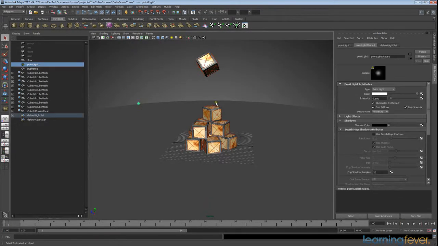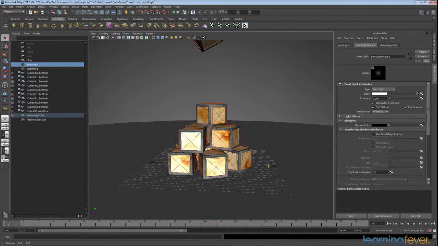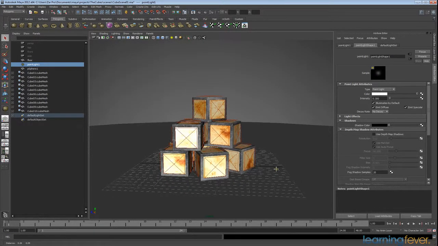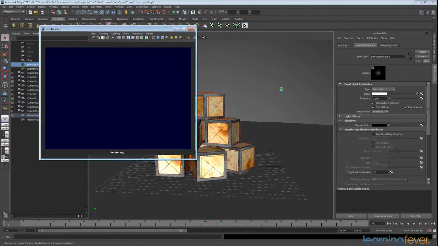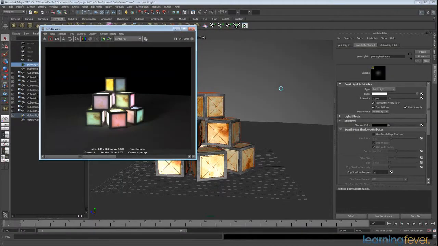I'm going to go ahead and tune this down to around 0.3. Come back and frame this shot, and we'll do a render to see what that looks like. Okay, great. So we have just halved our render time by dulling down each of the qualities of the shadows for the boxes, which hasn't made a whole lot of difference to the overall render.